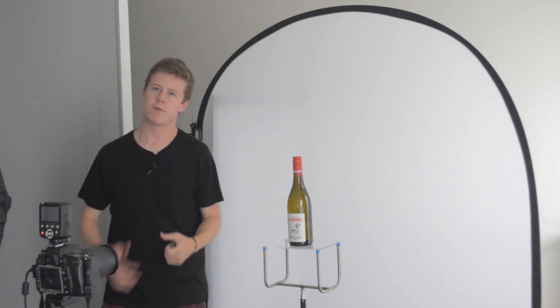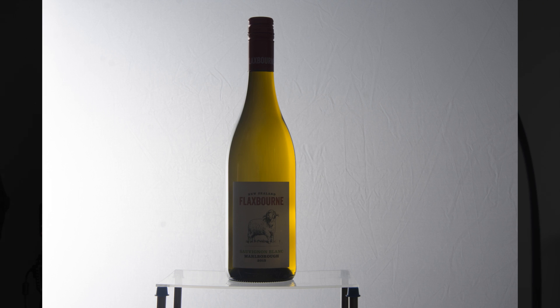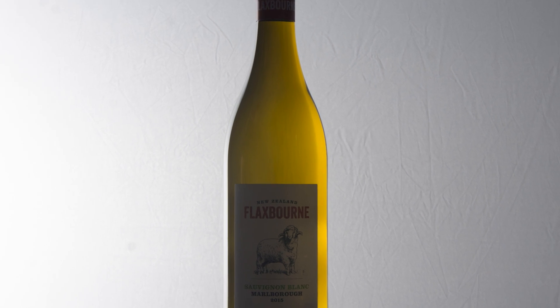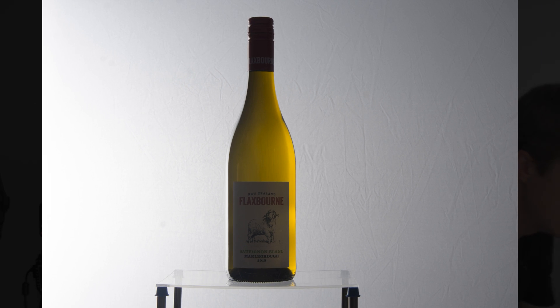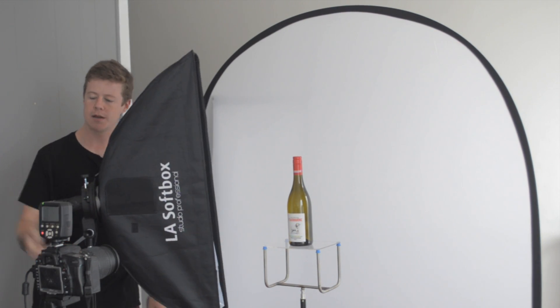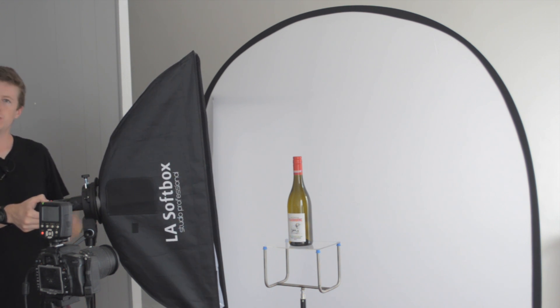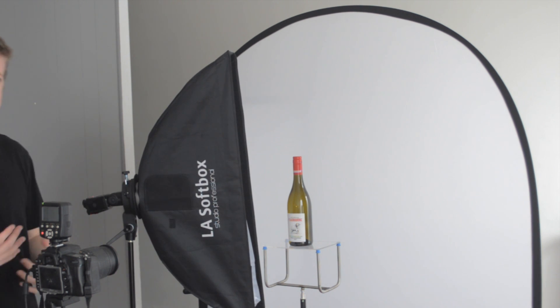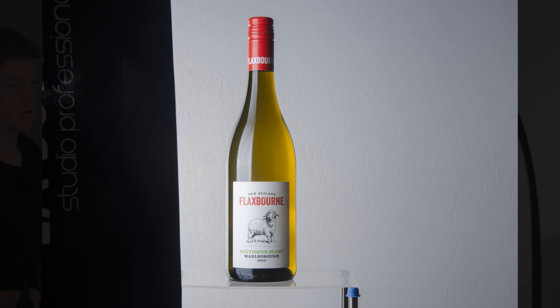We're gonna go with more of a side directional look today, and we're still at one-half power. I'll line that up. This is gonna free up some real estate on the front of the bottle for some really beautiful specular highlights in a moment. So we see a nice right-to-left gradient — clean up those lines and we're good to go. I'll bring in a second strip light and another speedlight. You could use the same strip box twice and comp stuff together, but it's always nice to see it happen in camera when you can, especially because we're not working with modeling lights.